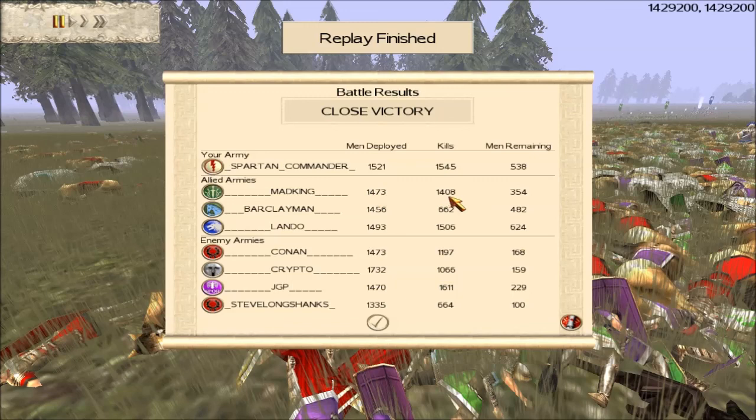And I'd also like to say really well played to Brotherhood member Mad King. His support all over the battlefield with his cavalry and infantry was superb, and superb battlefield awareness as well. Well done to Barclayman, who probably didn't get the kills that he wanted either, but he did really well with what they call a lesser 31k faction with Armenia. And well done to Lando. He was supporting all over the battlefield as well. His cavalry was really good in helping us on the other flank.